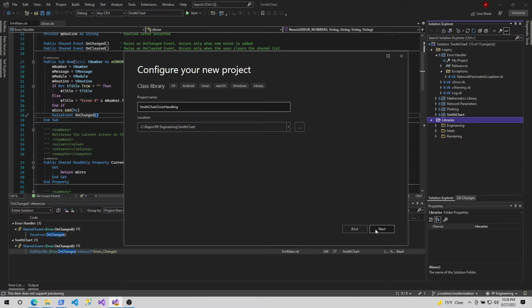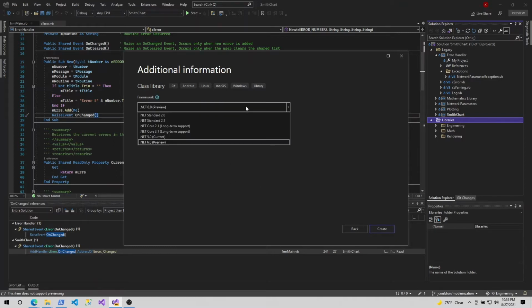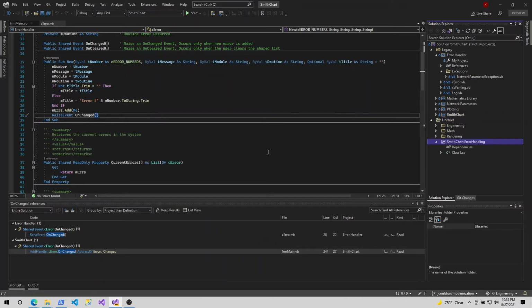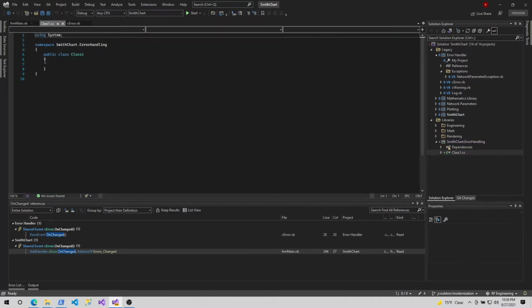Okay, we'll go next. And we don't want to use .NET Core yet because these VB applications are not that new. So why don't we do .NET Standard? I don't think we need to do anything greater than that. And let's create something that's going to kind of mimic this a little bit. So I'm going to come in here and we're going to create an interface. First thing we're going to do is create an error handling service. So we're going to go error handler.